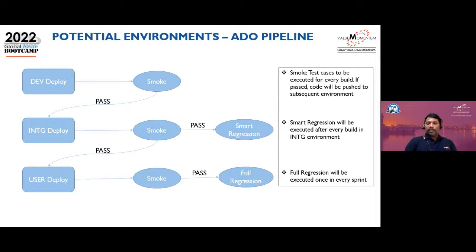Anybody can schedule like that. So if we schedule user deployment every day, then we cannot run full regression every day because it will be time consuming, and it is not that needed as well. At that point of time, we can schedule this full regression to run only once after every sprint or once in a month. In Azure DevOps, we have that facility to schedule it based on the approval from stakeholders. So that we can do.